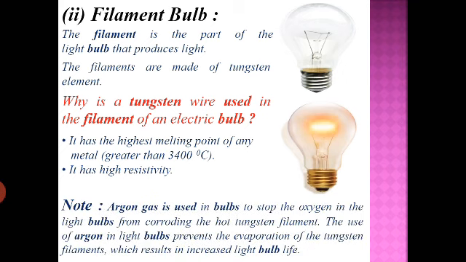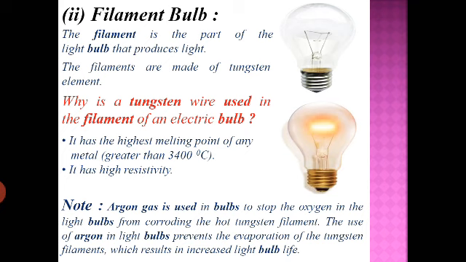One more thing you should know, within the bulb the gas is also used, that is, the bulb is filled with a gas, that is inert gas called argon, and this is used to prevent the filament from getting oxidized. In the sense, like if the heat is produced anywhere, then because of the heat the chemical reaction can take place with the oxygen. So the oxygen and element can react together at a high temperature, and then it can start burning, means it will catch fire. So that is to be prevented.